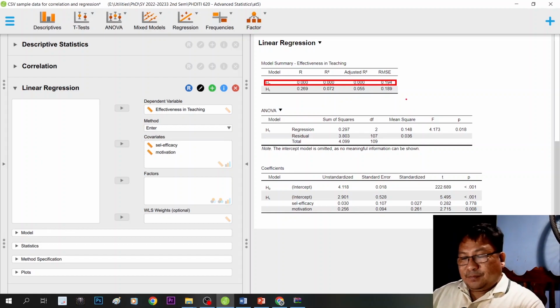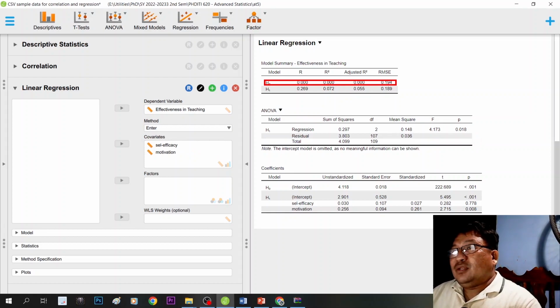Next, we're going to determine if there is an influence when combining the covariates or the independent variables. If they are combined, is there a significant influence on the effectiveness in teaching? The two combined independent variables or predictors, self-efficacy and motivation, can be measured by the use of ANOVA with its p-value.